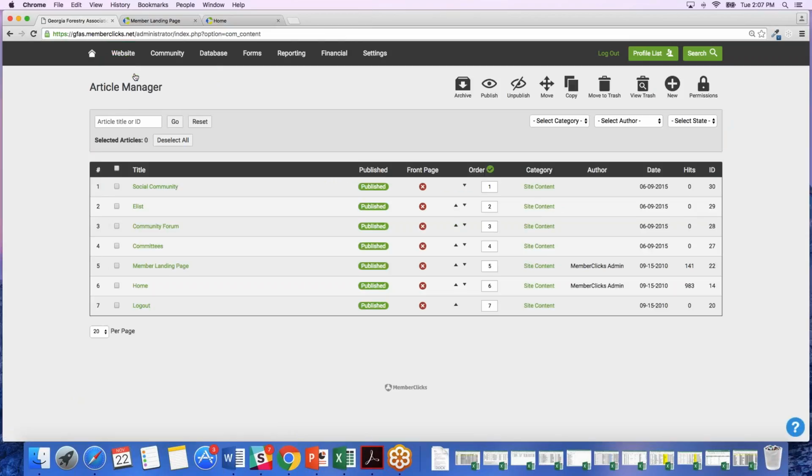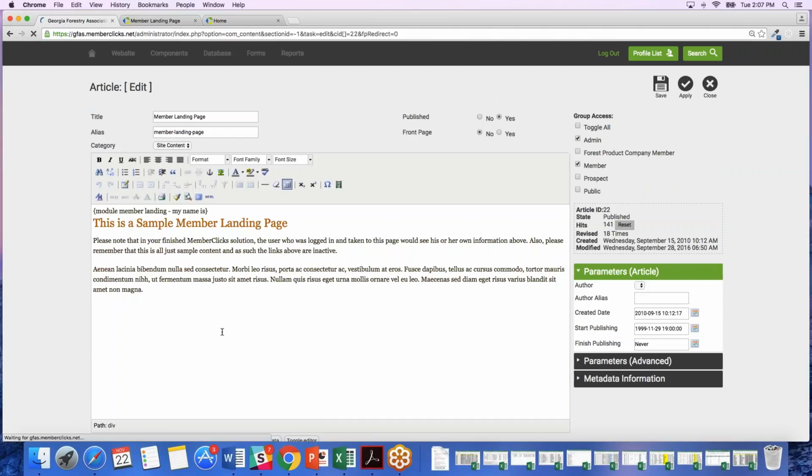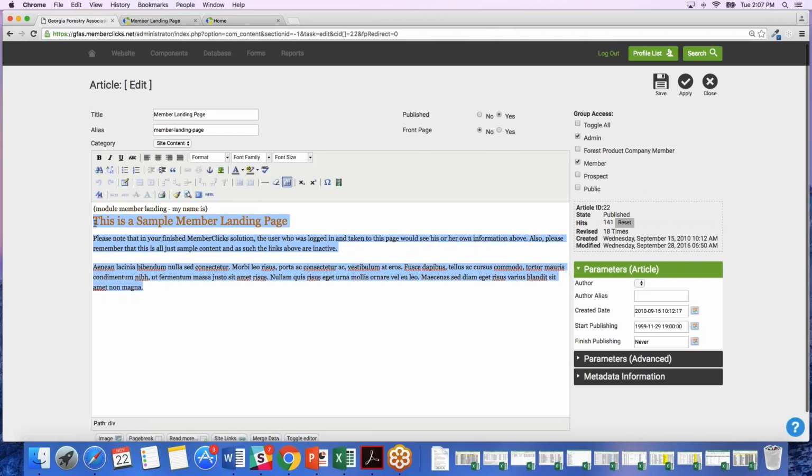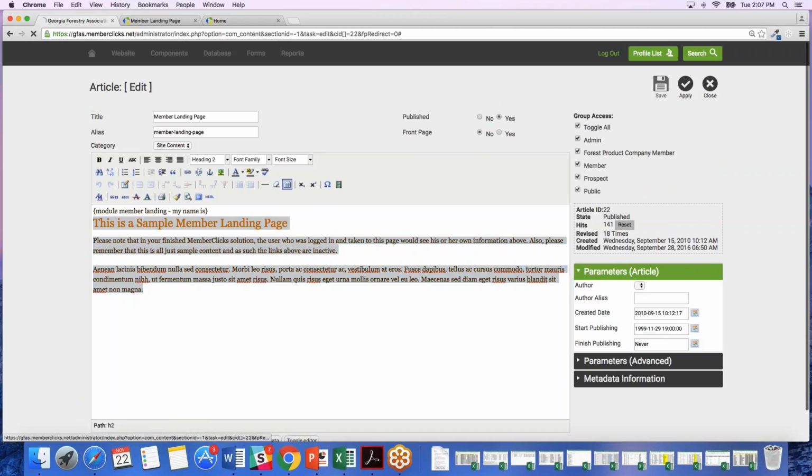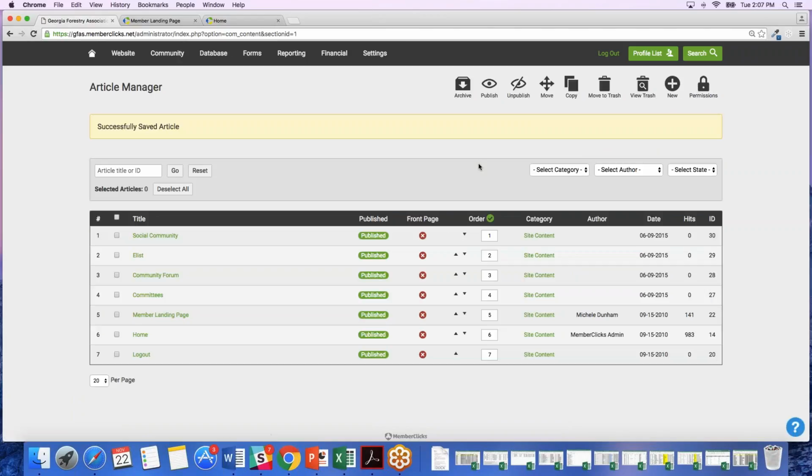So we have to build the article before we can link it to our main menu. So we already have some articles in here. The member landing page is one of those places that we'll need to update the text for. So that's what your members see, once again, underneath the name tag. And then if we wanted to create a new article, we can just come up here in the top right-hand corner and select New. Out of all these icons up here, the main ones that you'll be using are probably New and Move to Trash. The rest of them I don't think you'll be using.